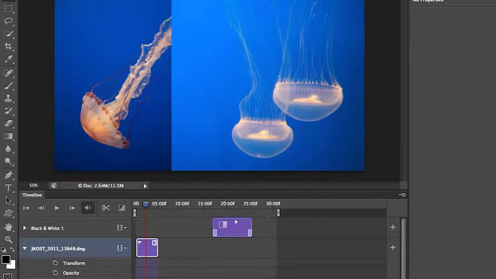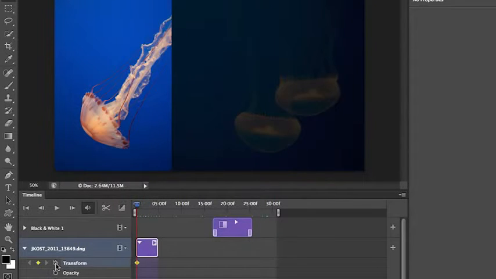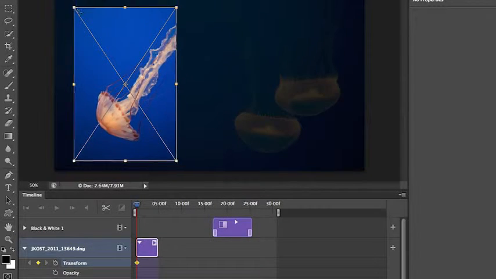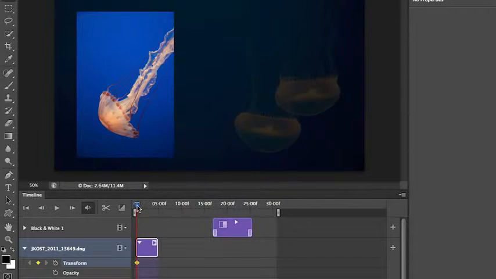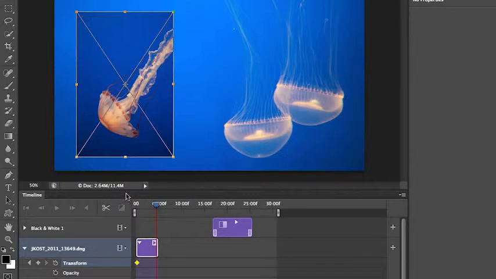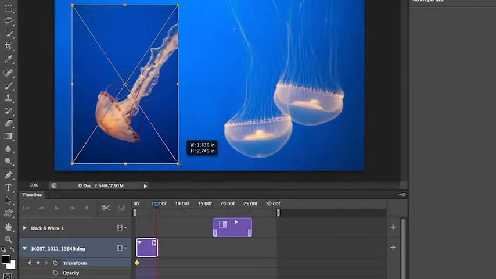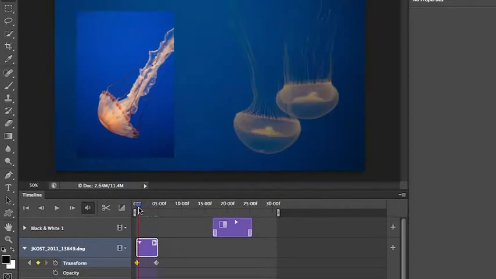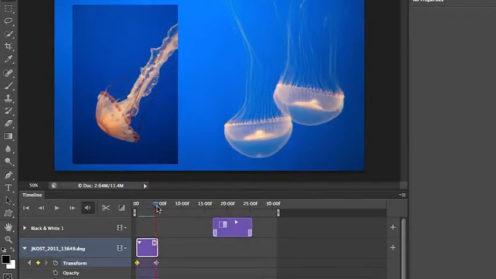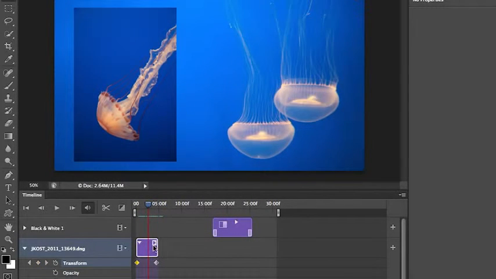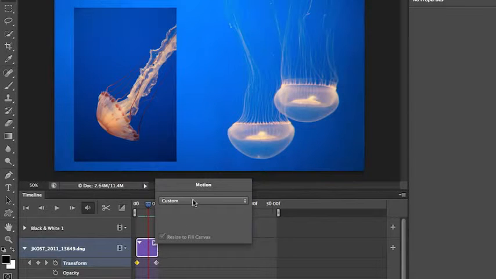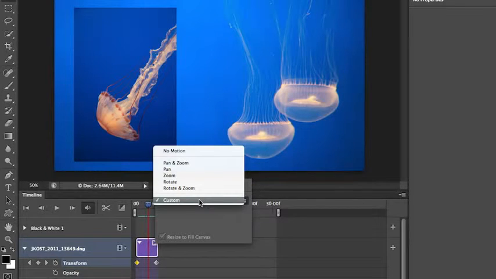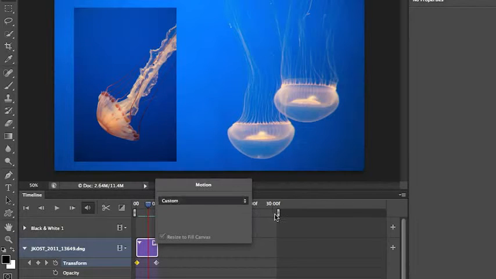How cool is that? I can go to the beginning of the clip, set a keyframe so that it appears maybe in this location and maybe at this size, and then move forward in time, change the size of that just slightly so that it's moving, and Photoshop automatically adds the second keyframe. So now I've got a nice pan here. Of course, if I want to do this on a bunch of images, you'll notice that on my stills, I also have the ability to just use these presets. Really, really easy way to make maybe a Ken Burns effect on your images.